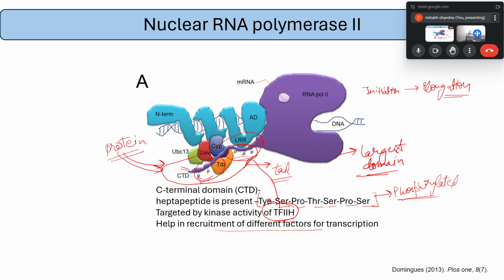Okay, so this is a peculiar feature of RNA polymerase 2, and it also recruits all the enzymes involved in capping, splicing, and tailing. That is why there is a hypothesis that only the RNAs formed by RNA polymerase 2 are processed by capping, splicing, and tailing. This has been a hypothesis for a long time, and no proper evidence has been found yet. It is because of the tail, which recruits all the proteins involved in these processes. So this tail also helps in RNA processing, in short.